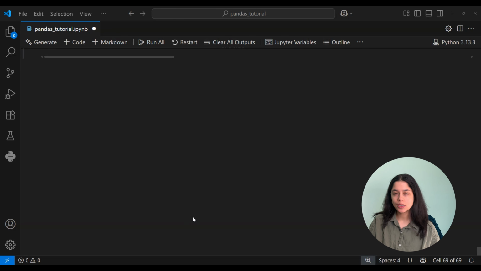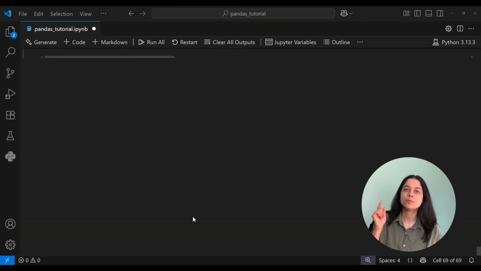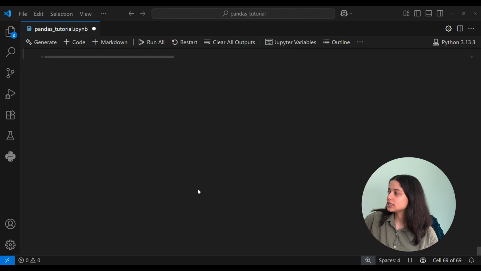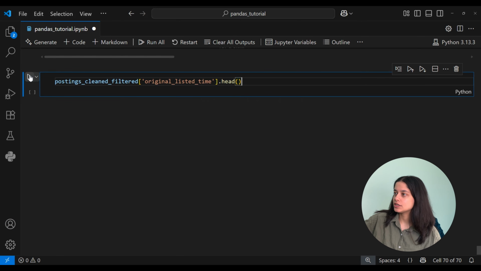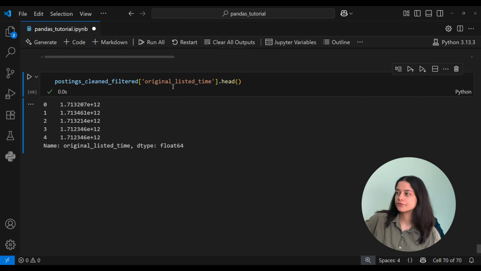So to answer those questions about the month and weekday where we have the most jobs posted, we're going to have to create columns that contain the month and the day of the week that the job was posted. Right now in the data frame, we have the listed time. However, when we print this, you can see that all of these values in here are floats because they're the date listed as a timestamp in milliseconds.